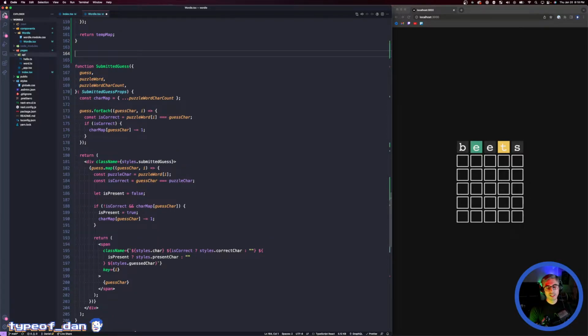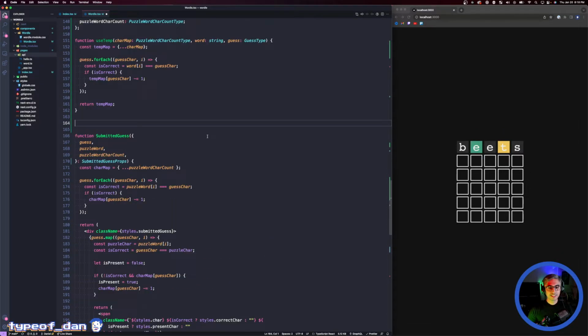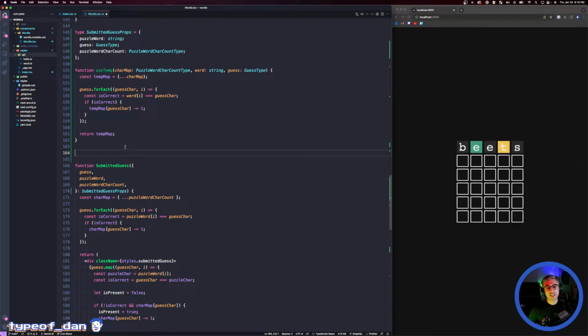What if we had some hook that returned an array of objects where they could have a status or state? Let's just call it status for now.